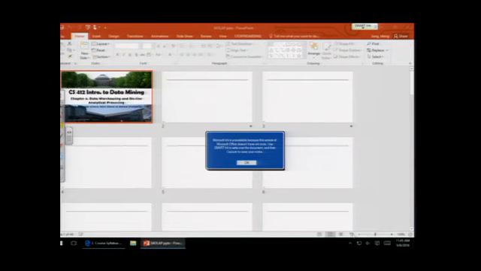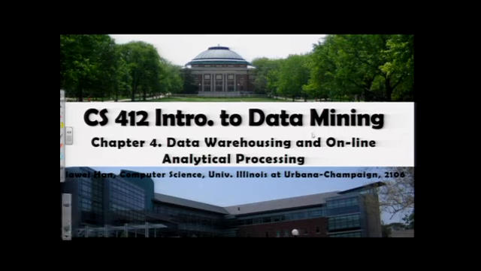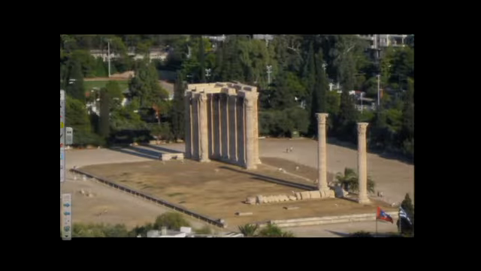Now we get into chapter 4, data warehousing and online analytical processing. Okay. This one actually is another place in Athens. It's a very ancient, gigantic building. If you look at the person, you probably see it's so small. It's a really huge one. But most of it is already gone. There are only a few giant pillars still standing there. Some, you can see, are lying down already, but it's gigantic. If you go down there, you see you are very small.